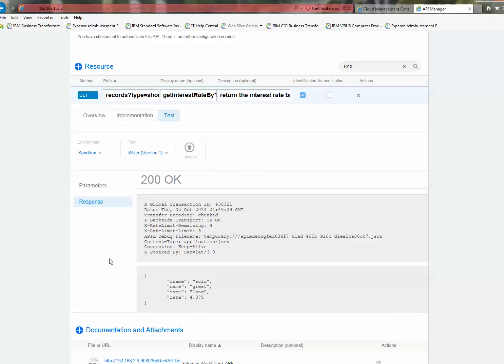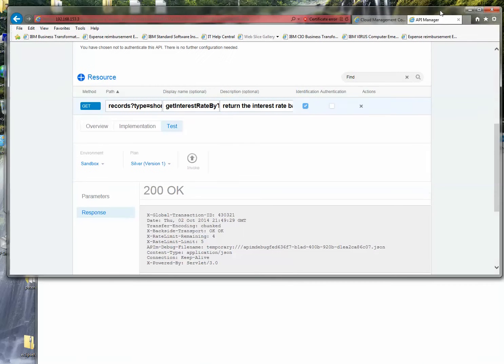I exposed the API that existed on my web application server machine, which, by the way, in this case would be a completely different machine. In my environment in here, I actually have a virtual machine that is the API management, and I have my existing laptop, which is my web application server environment. And hopefully that illustrates what we're doing in here now, how I can test it out and how everything works just great.